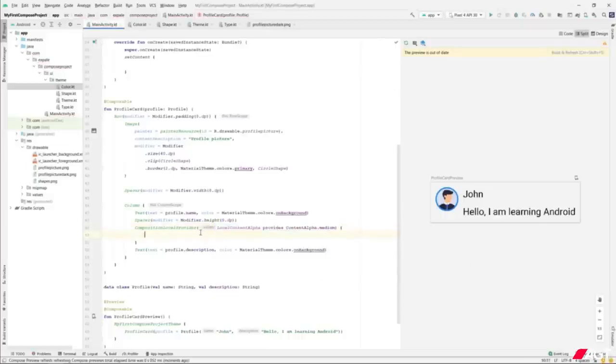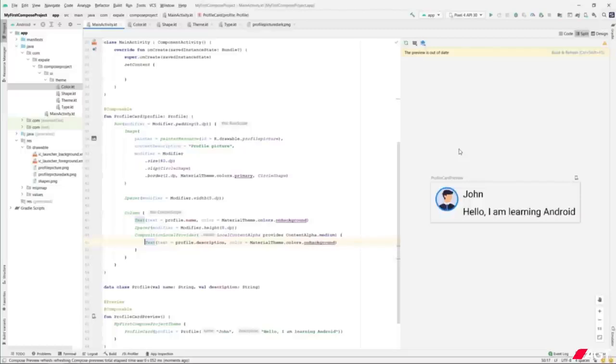Remove the values. And inside this composable, we should put the text that we want to be with less alpha. We put it inside, and we refresh our preview.